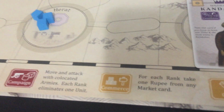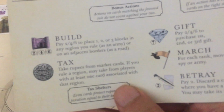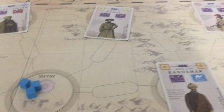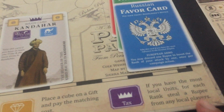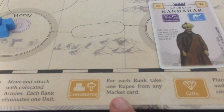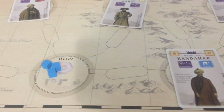The other ones are pretty straightforward. So commerce is another elegant streamlining. Tax, in the new one, allows you to take rupees from market cards or from other players. So that's basically the commerce and tax actions put together in the old game. In the old game, you can tax to take money from players, and you can commerce to take rupees from the market. So I do appreciate that that was streamlined into one action.